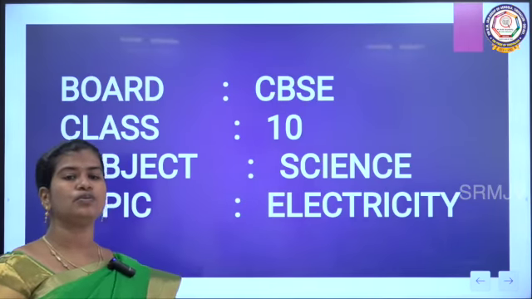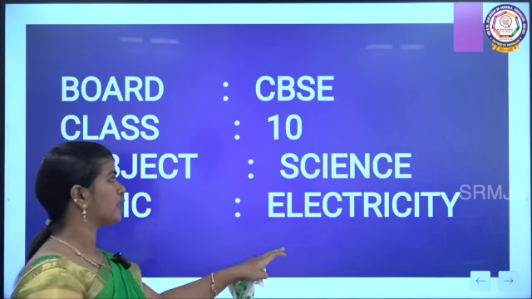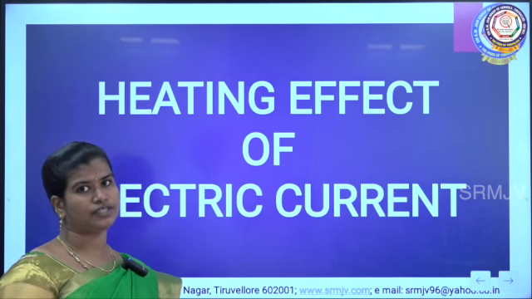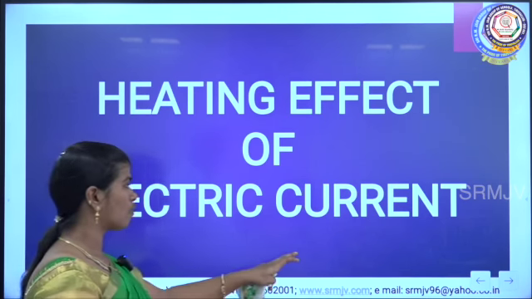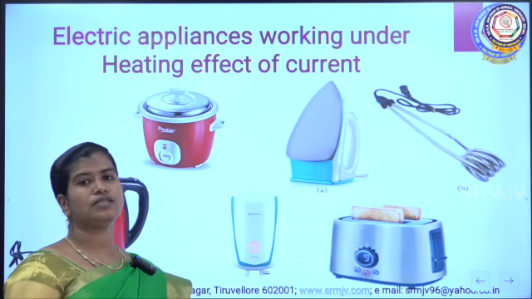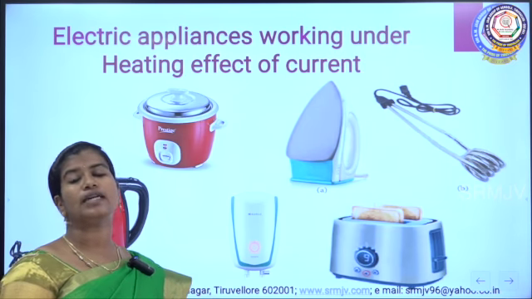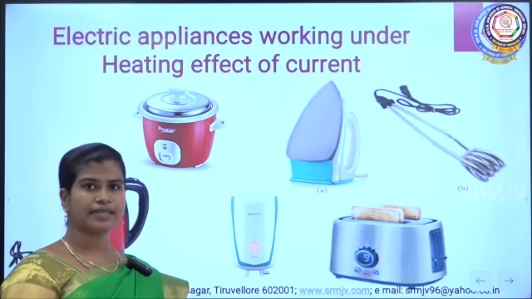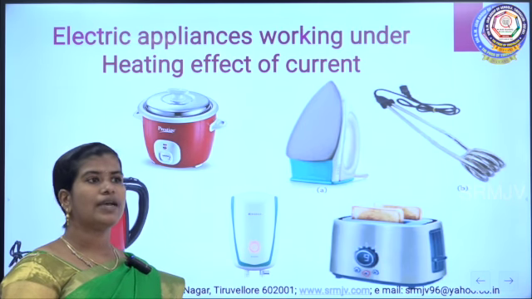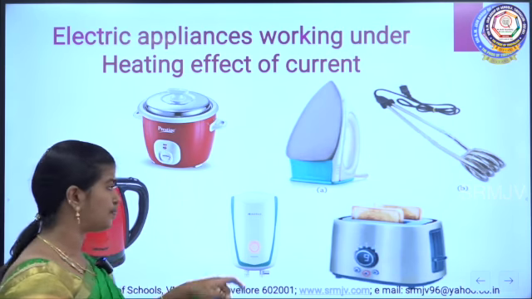Today we are going to see a topic in the electricity lesson. The name of the topic is heating effect of electric current. These are the appliances we usually have in our home, and these appliances work under the heating effect of electric current. Let me explain what the heating effect is, and how the electric current gives the heating effect.